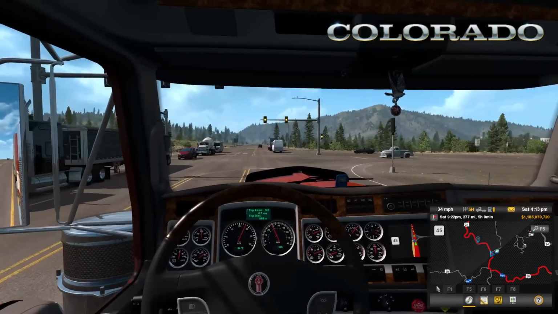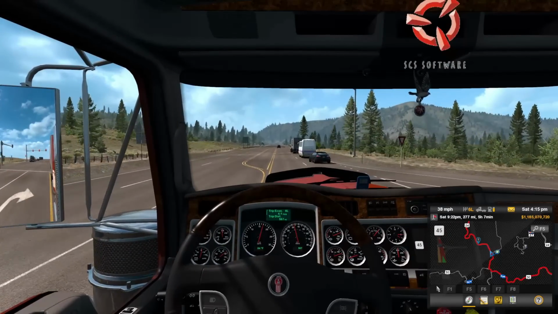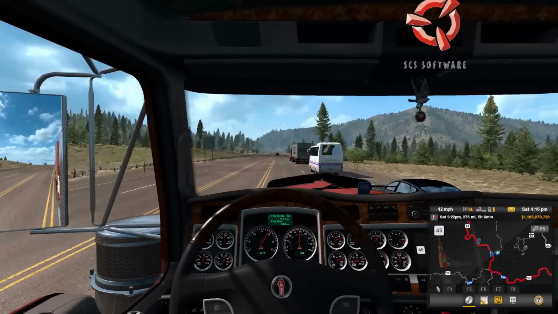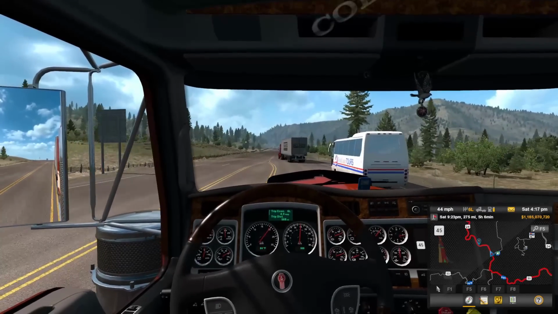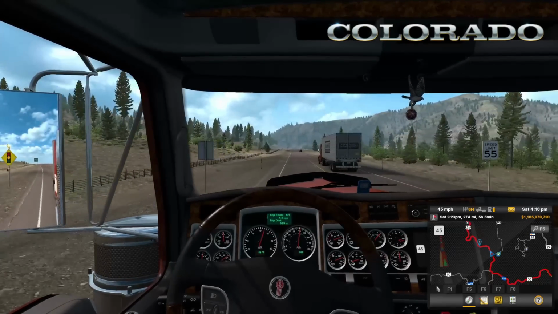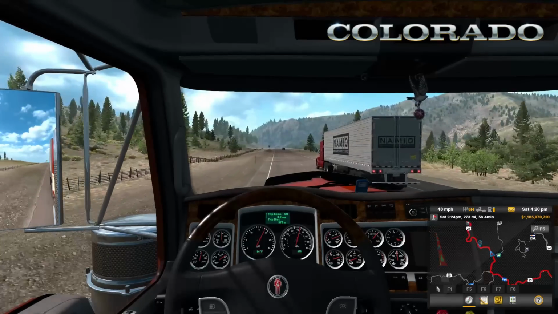Alright, so now we're on the 24. 284 splits off to the right there. Oh, we're gonna do it. We're gonna race him. Oh, he's gonna come over. Alright, there's a new trailer. So they do have a new trailer skin. Let's go ahead and get by this guy because we'll want to go a little faster than 40.